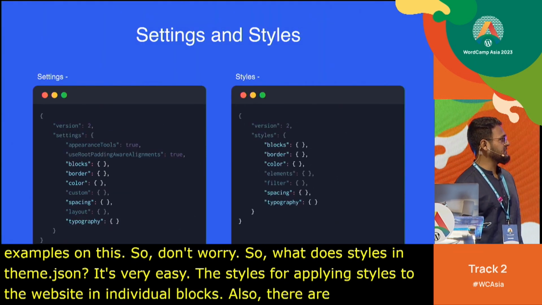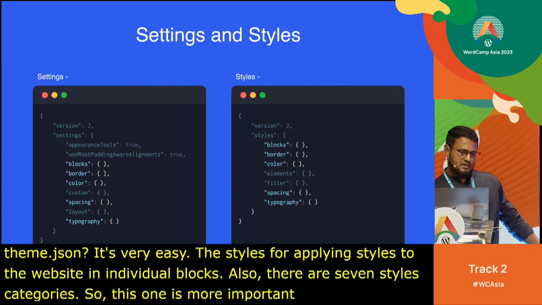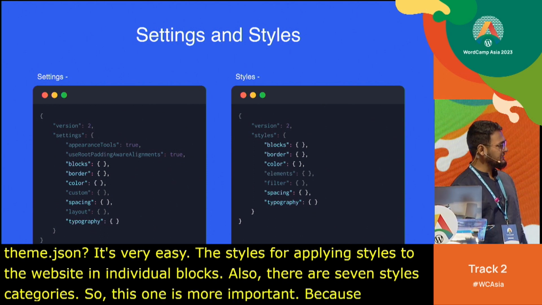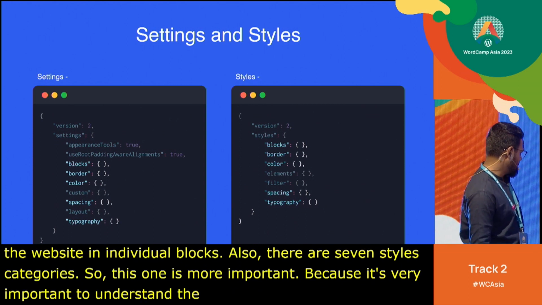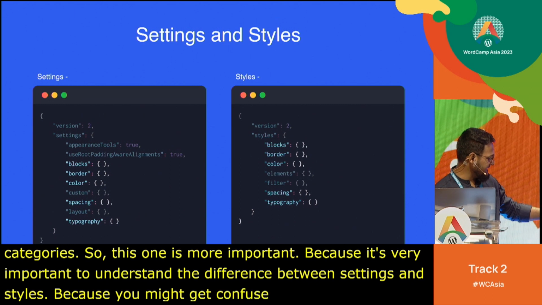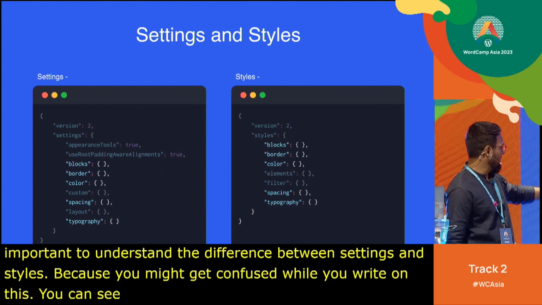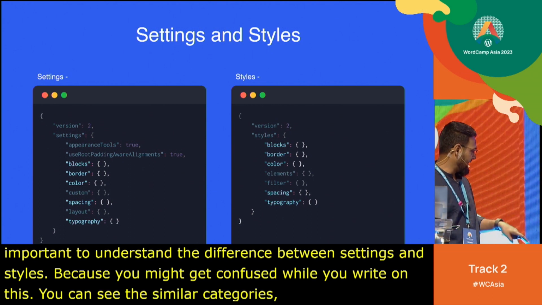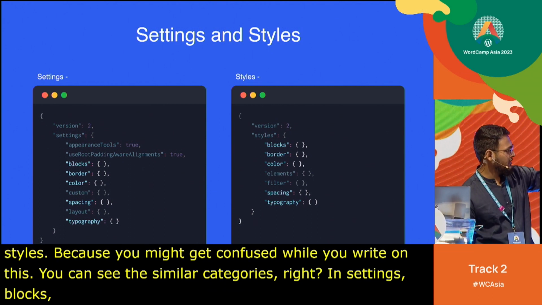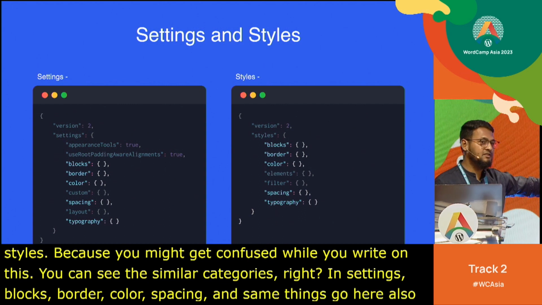This part is more important, because it's very important to understand the difference between settings and styles, because you might get confused while you write this. You can see similar categories, right? In settings: blocks, border, color, spacing, and the same things go here also. So it's very important to understand the difference, okay?